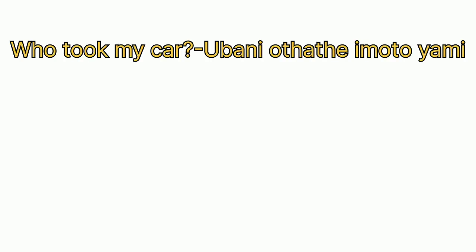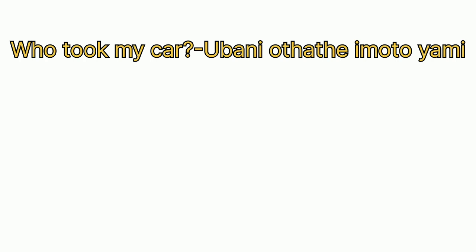You may pause this video. But anyway, when you're saying who took my car, in isiZulu you're going to say ubani uthathe imoto yami. By the way, because it's in the past tense, it's ubani uthathe imoto yami, not ubani uthatha imoto yami, because it's not happening right now. It's in the past tense. I will explain in a future lesson the past tense of isiZulu and the future tense. Ubani uthathe imoto yami. That's isiZulu. It tricks a lot of people.